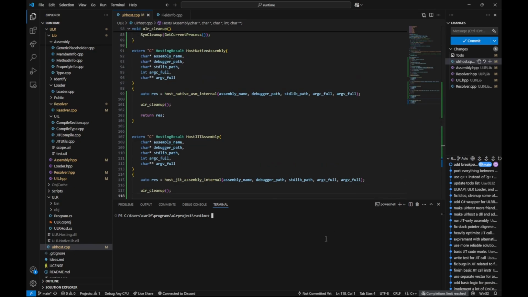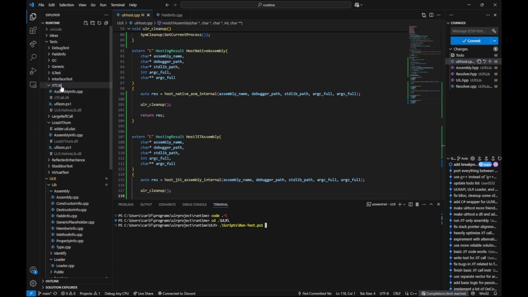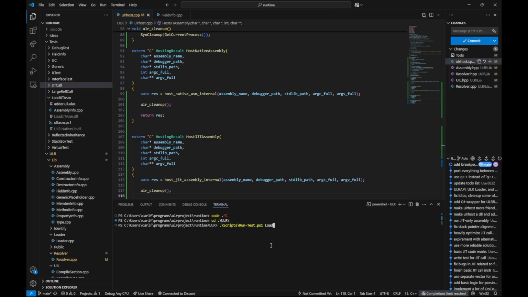Now all that's left to do is make sure I didn't break anything. I need to fix this because it's scripts run test, but it's really just recompiling because it doesn't actually run the .NET executable that pipes all this stuff together.